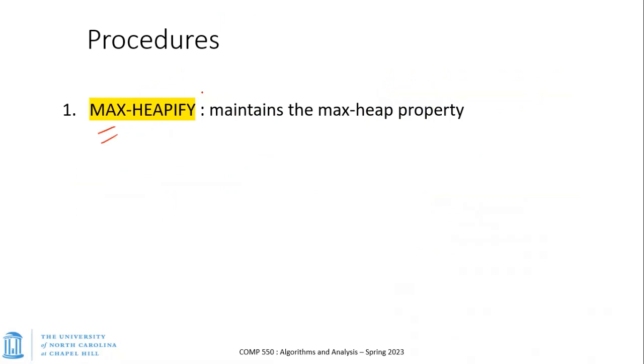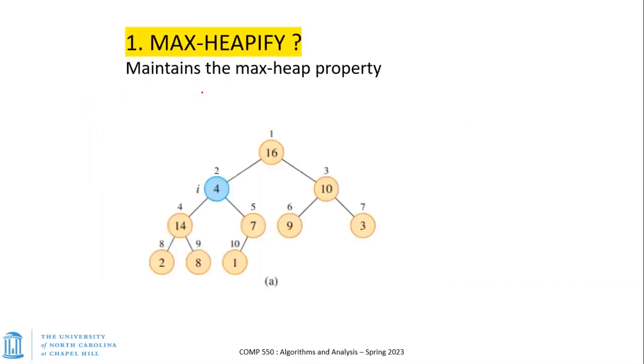So let's take a look at the max heapify procedure. The idea is that it maintains the max heap property, and the property is that both your children should be smaller than or equal to you. Can somebody remind me what would be the algorithm to run max heapify, for example, on node number 2? It should be a reminder for people who took Comp 210 recently.